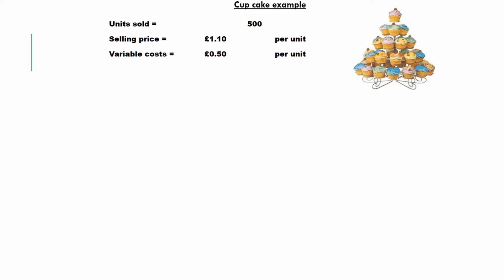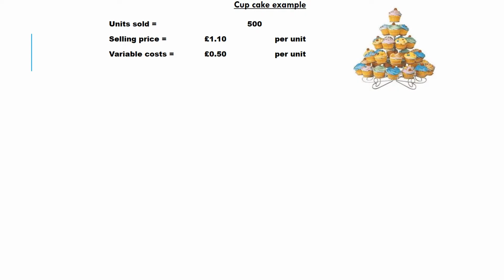So let's look at an example. Let's imagine a scenario. Let's take the Esher College canteen, for example, and imagine that they're manufacturing delicious cupcakes. Each week they sell 500 cupcakes, and the price they charge is a very reasonable £1.10, and the variable costs of each cupcake, i.e. the cost of all the flour and the icing and the sprinkles and the little bit of flake you see sticking out the top there, those costs all add up to 50p.